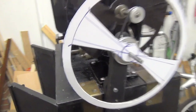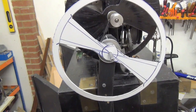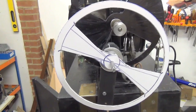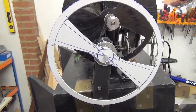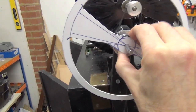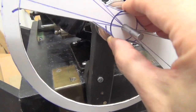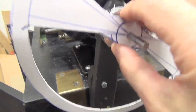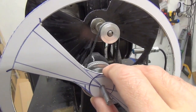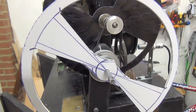Yeah, so that's about right. These can always be trimmed back slightly if necessary, but I think they're fine. And now I need to black this up. Let's black the other side and put the colour filter on after I've worked out how we're going to fix this. The general idea is that we'll fit onto a little pulley that will act not as a pulley but just as a centre for that to be fixed to, because it mustn't slip on that shaft. So after that we can put the colour filters in, red and green, and take it from there.